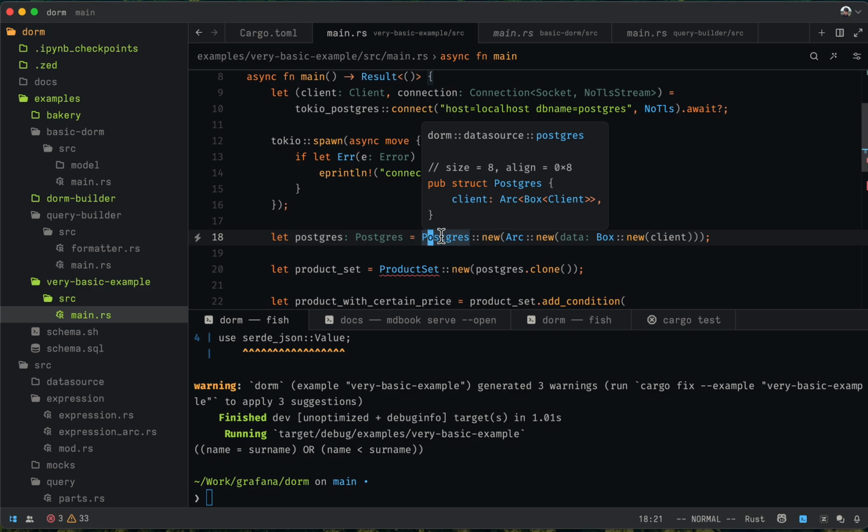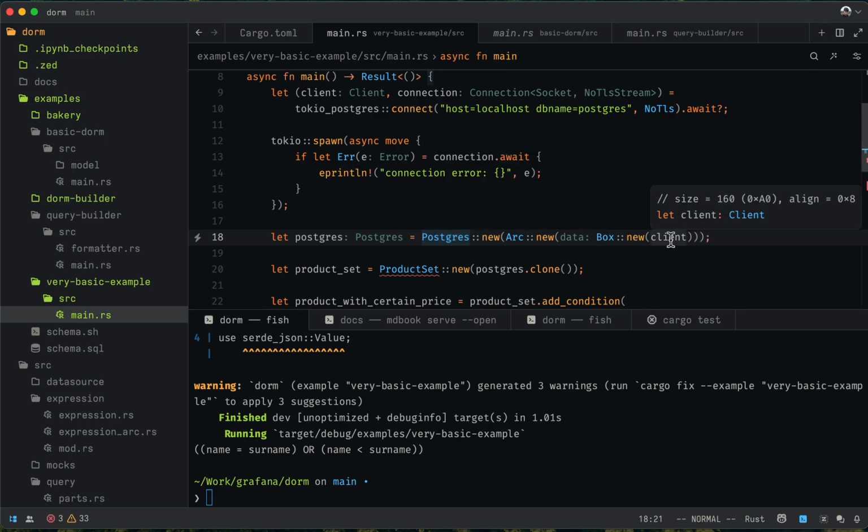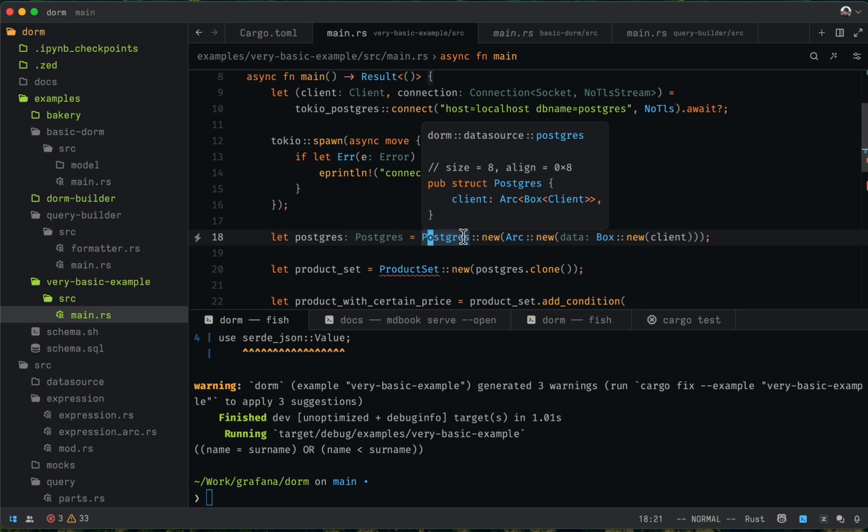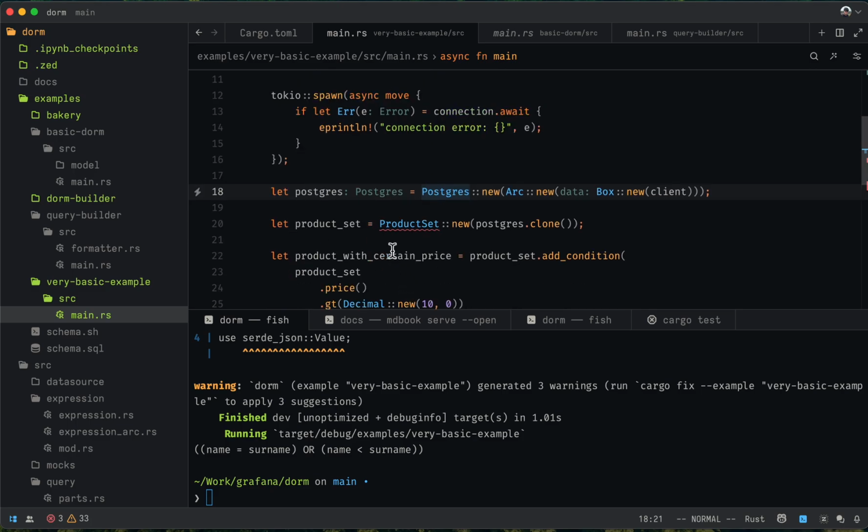So this is like a layer between the third-party implementation of the client, in this case, this is the client, right? And the Postgres is the data source from Dorm, which is designed to work with Postgres. And then we can do certain things in here.